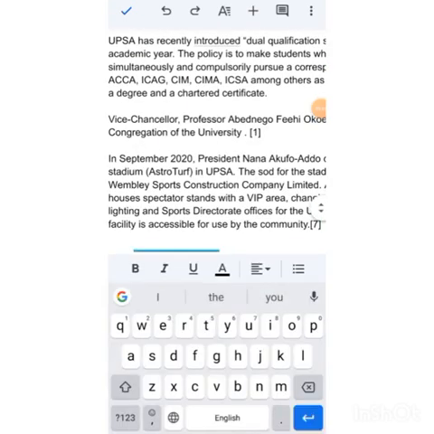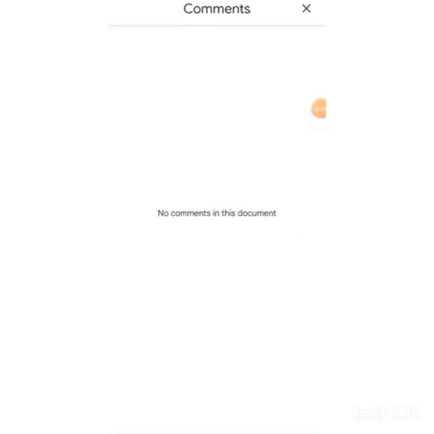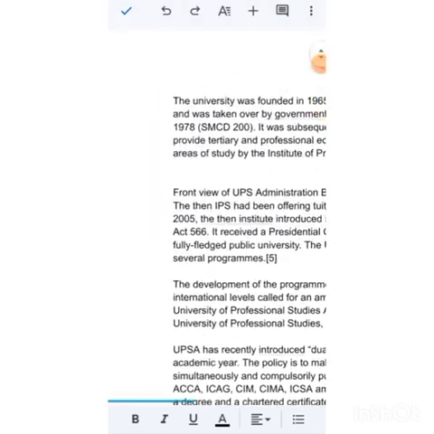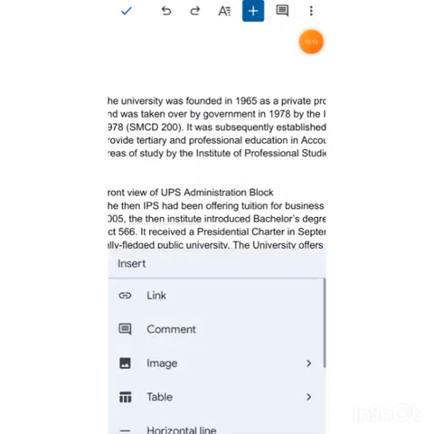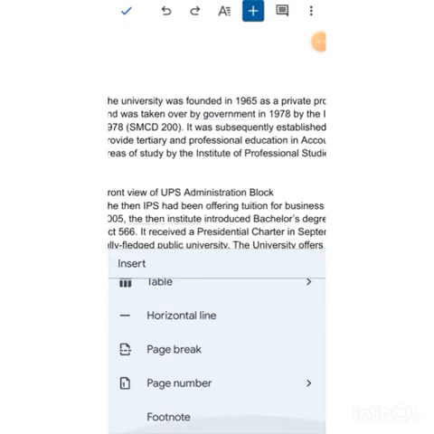Now if someone should suggest changes, it will come to the comment here and you can see it from here. Now let's click on this plus sign. If you click on this plus sign, you can see the number of pages, the footnotes.